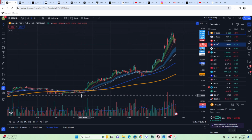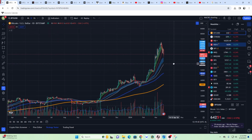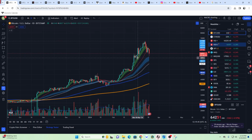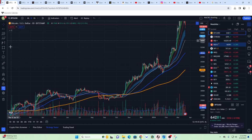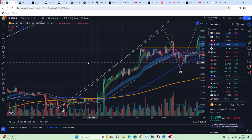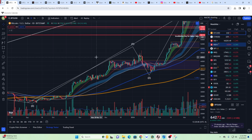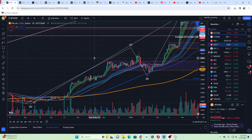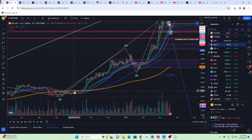Or is this a wave 1, 2, 3, this liquidity grab, 4, 5, right? And then we have an ABC correction, right? Which would be like this, up, and then go down. So that's the question. So let's go ahead and break this down and come to the thesis that I have for each projection. So in the bullish slash short-term thesis that I have here, right? The bearish thesis, if I use the term bearish, it's more of the delayed thesis. It's the second half of the year rally. But the short-term rally is, let's go with this.